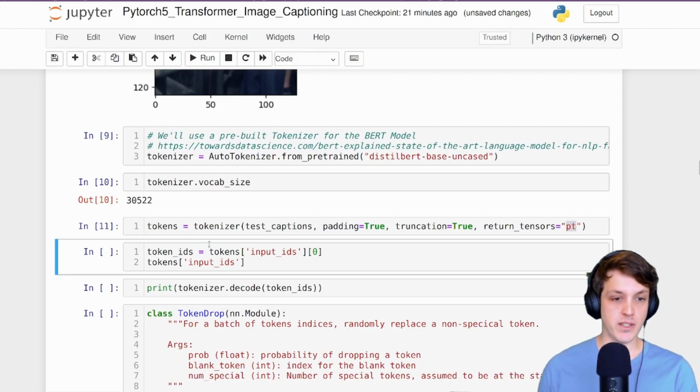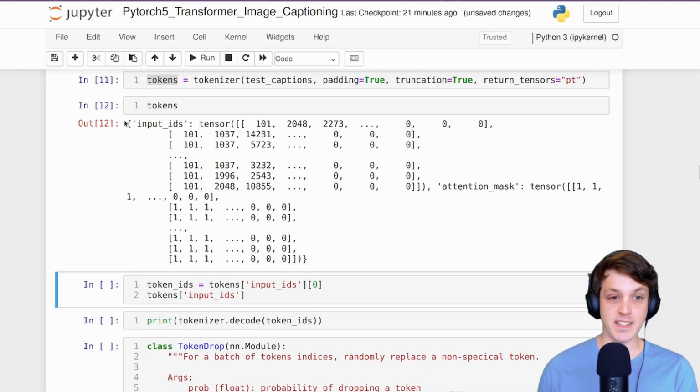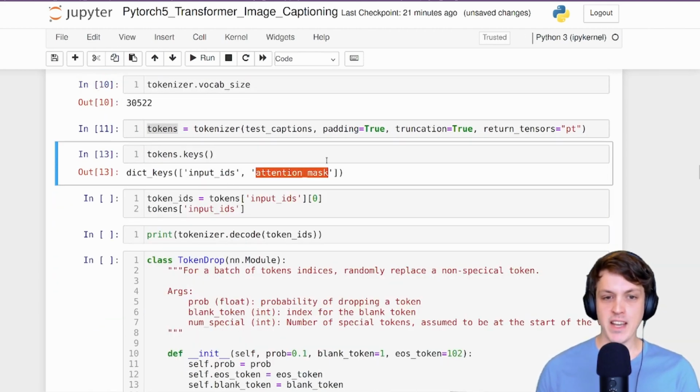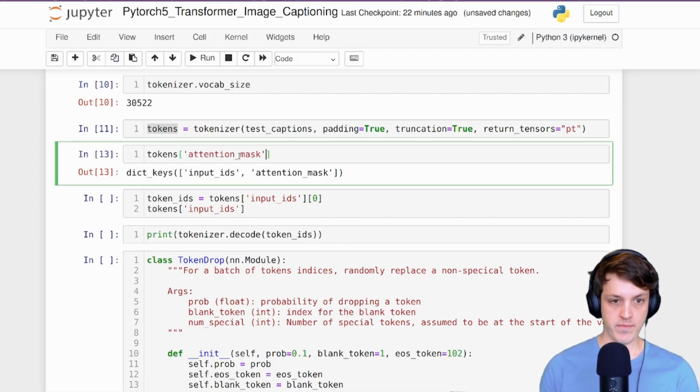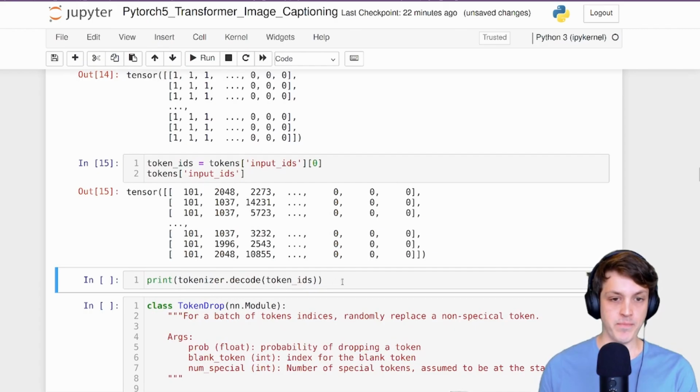So we can have a look at our tokenizer output. You'll see that it is a dictionary that contains input IDs as well as the attention mask. This attention mask is actually defining the padding mask that we'll need to use for the key padding mask for our transformer, so the padding tokens to ignore. We can see that here. The zeros indicate that this token was a padding token. The input IDs are the indices for the actual tokens. So we can have a look at them here. We have our padding tokens and we have normal tokens as well.